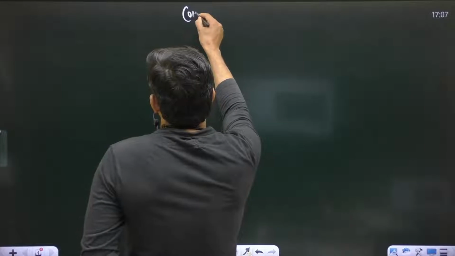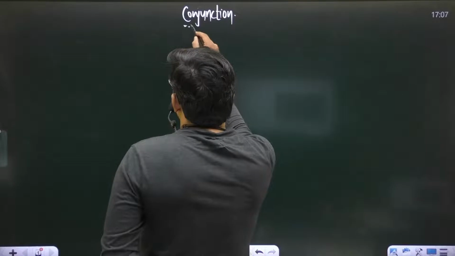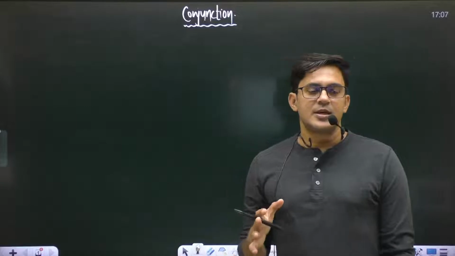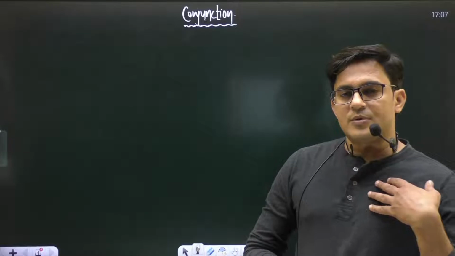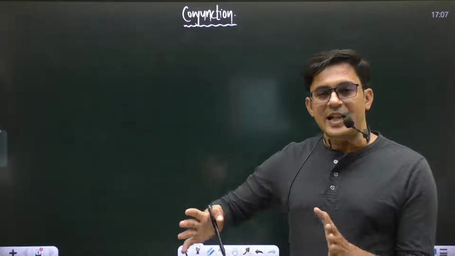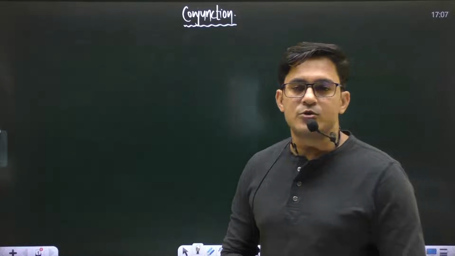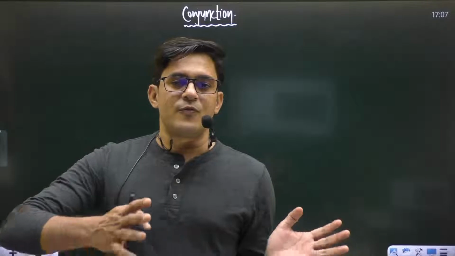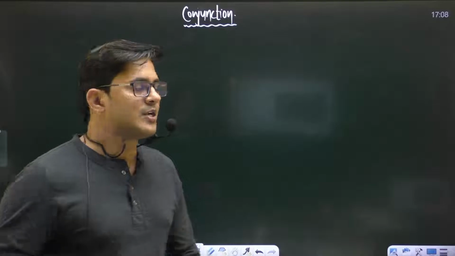This is a very crucial chapter for you, because when you talk about paragraph jumbles or fillers, the chapter conjunction is very important from the point of view of fillers or paragraph jumbles. These chapters help a lot in different comprehension parts also. So we have to understand what conjunction is, how it works, what the different types of conjunctions are, and their application as well, right? We have to understand it all.